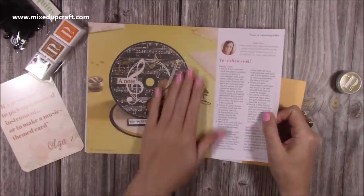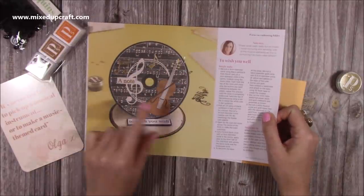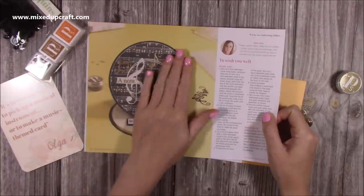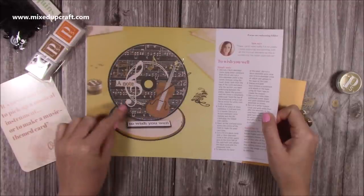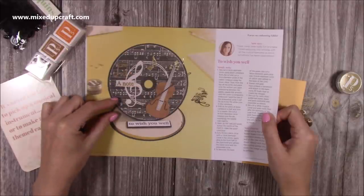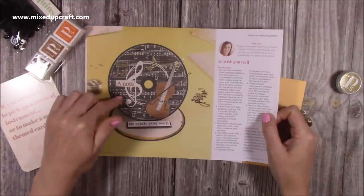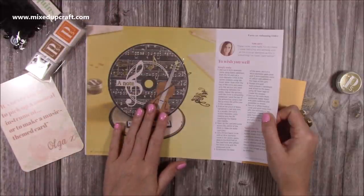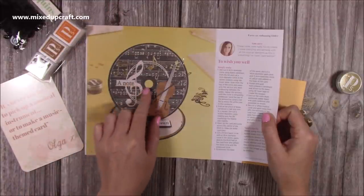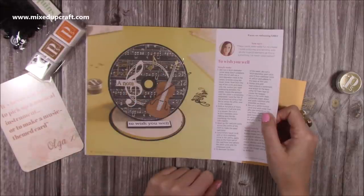And then I've done this easel card, and I used the cardstock in the kit, and then I distressed over it, so I embossed it with the embossing folder quite a few times, because you only get two rows of the sheet music in the embossing folder. So I just moved the embossing folder along this circle piece, and then I went over it, lightly sanded off the top layer, so you get the white core of the cardstock popping through. And then I just decorated it with all the bits and pieces.